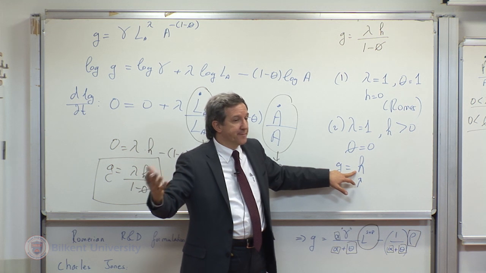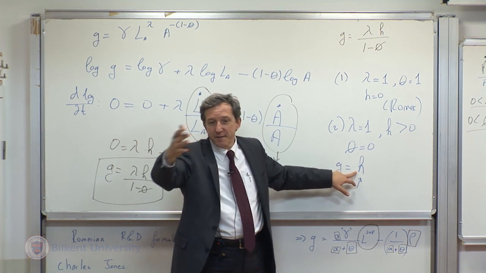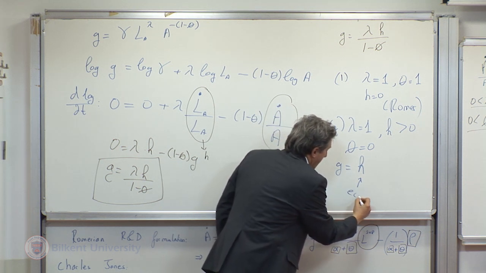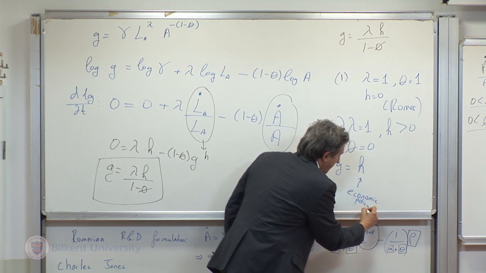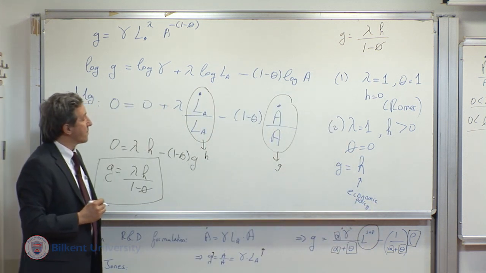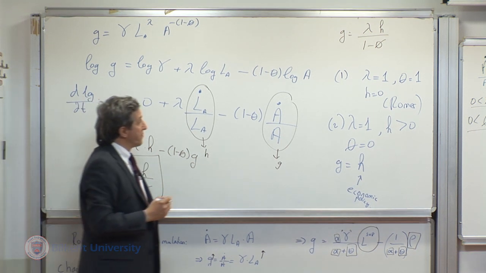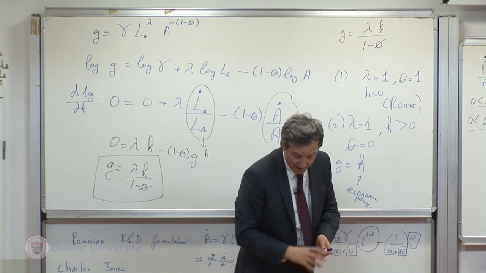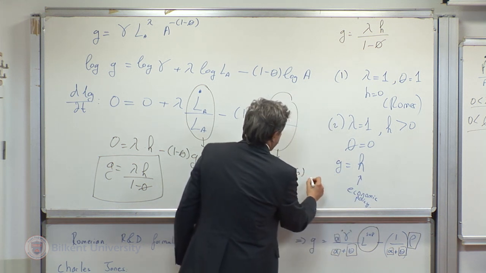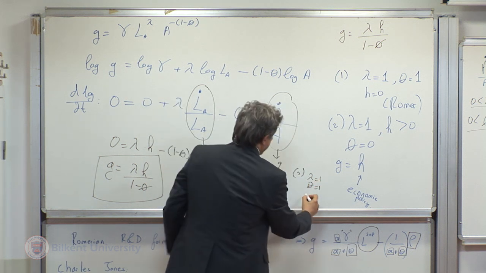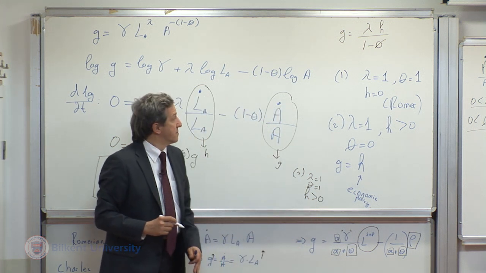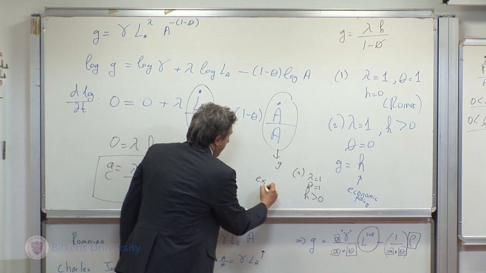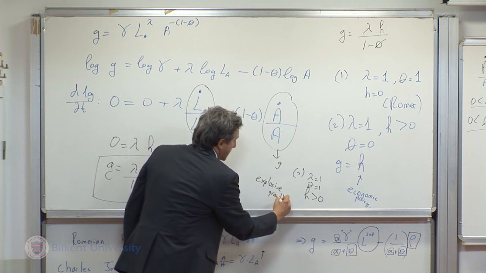By subsidizing education, subsidizing salaries of the university professors, subsidizing you guys, one way or another. This is where economic policy matters. A third case could be lambda is equal to 1, H is 0, and phi is equal to also 1. That is a third case, lambda is 1, phi is 1, as in Romer. And H is a positive number. Then this is an explosive work. There is no bound, no equilibrium. And this had not been proven either.